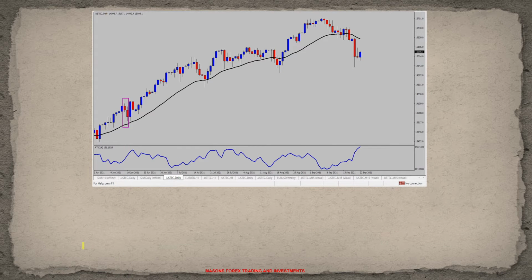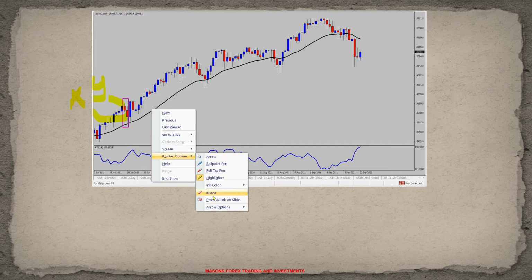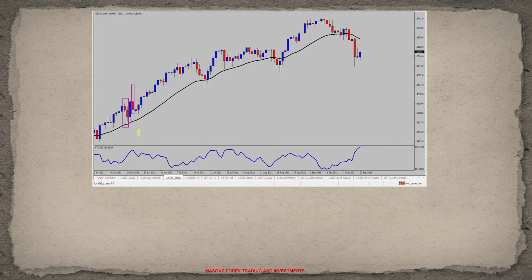So we're now on US Tech daily chart. We have an entry signal here. So we have a minimum of 2 candle pullback. You can see it here. 2 sell candles. Call them X and Y. It's actually followed by a 1 candle pullback. So that will be not applicable. We also have another 1 candle pullback. We now have a 2 candle pullback followed by engulfing bar. E for engulfing. So that will form an entry for us.